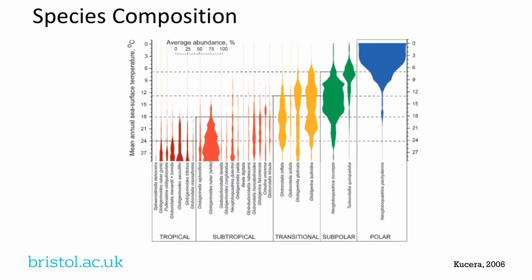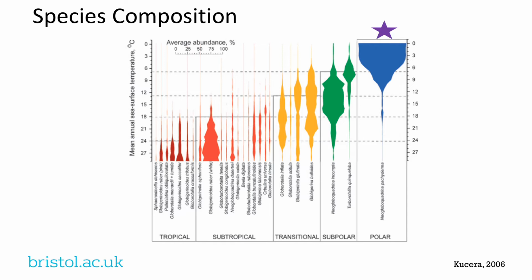So firstly, species composition. Here we have different foraminiferous species and where you're most likely to find them in the ocean based on temperature. So the wider the colour plot is, the more abundant the species is in that area. We can see that this is split into different biogeographic zones based on temperature preference. So if we have a sample dominated with Neogloboquadrina pachyderma, we can see that the widest part of the blue bar is in the colder temperatures, and so your sample is probably from the polar region, as this species favours colder temperatures.